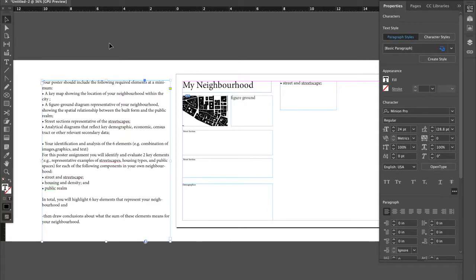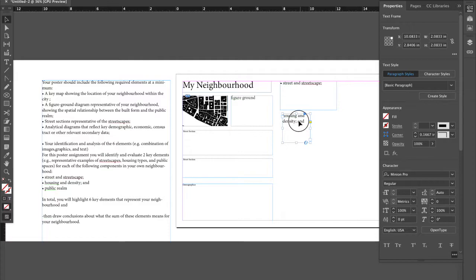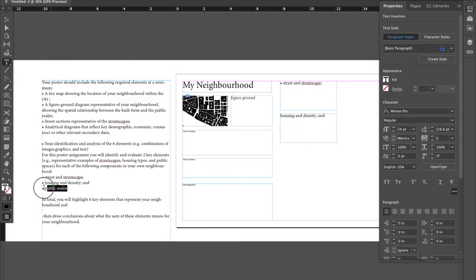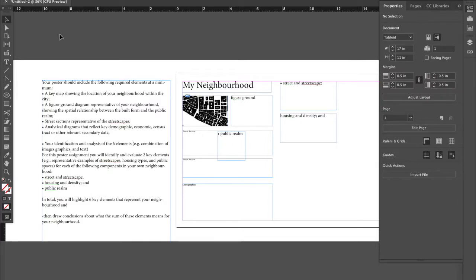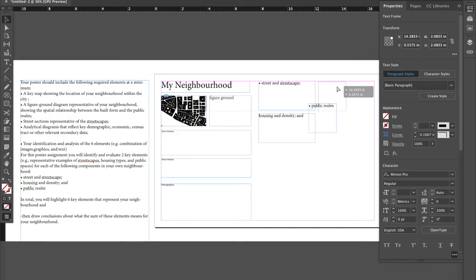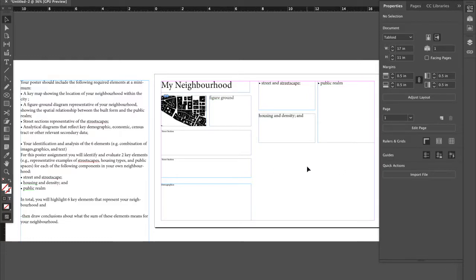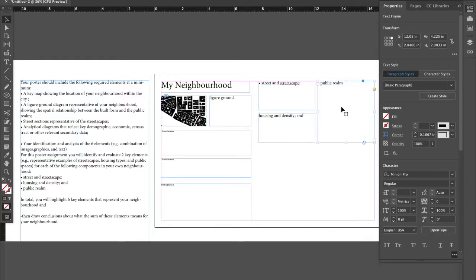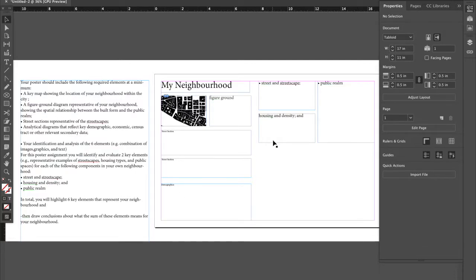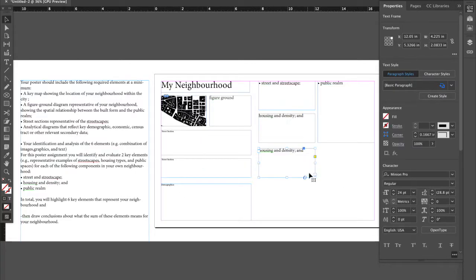And then we've got housing and density, and we have public realm. So maybe something that you'll want to do, you're not sure yet, once you get everything down, is show all these elements on a map, by either using numbering or pointing to things, and show where they are in the neighborhood. So you could have an additional map right here to show these elements, or not. Maybe you just have bullet points and photos within each section.